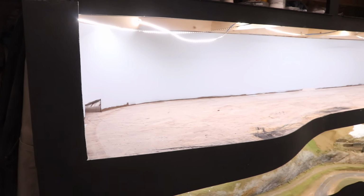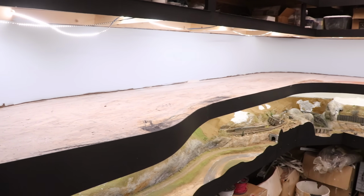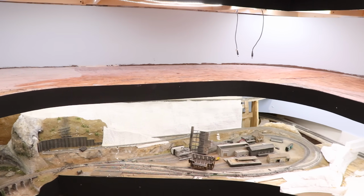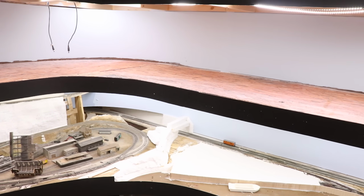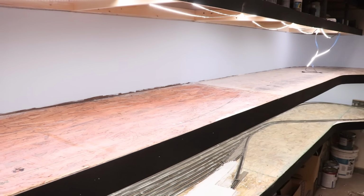So there you go. I've got this beautiful surface. Matter of fact, I've already started laying out where the main line is going to go. I'm going to show you that at some point. But I'm really happy with this. Let me tell you why I am living the dream right now. Because I have been staring at model railroads for years that have this happening. I've always dug that look. It looks just like a, I don't know, a museum piece, a diorama, something that you can build this beautiful model on that I can appreciate and other people can appreciate too.